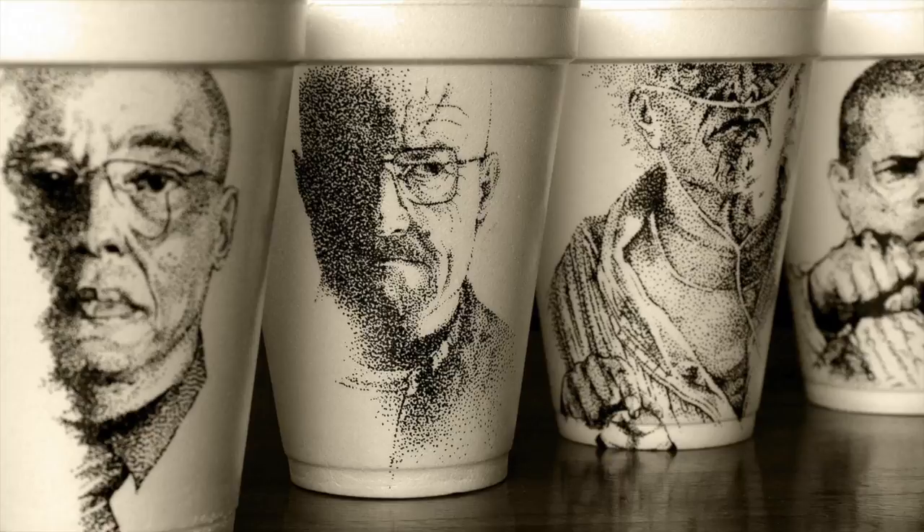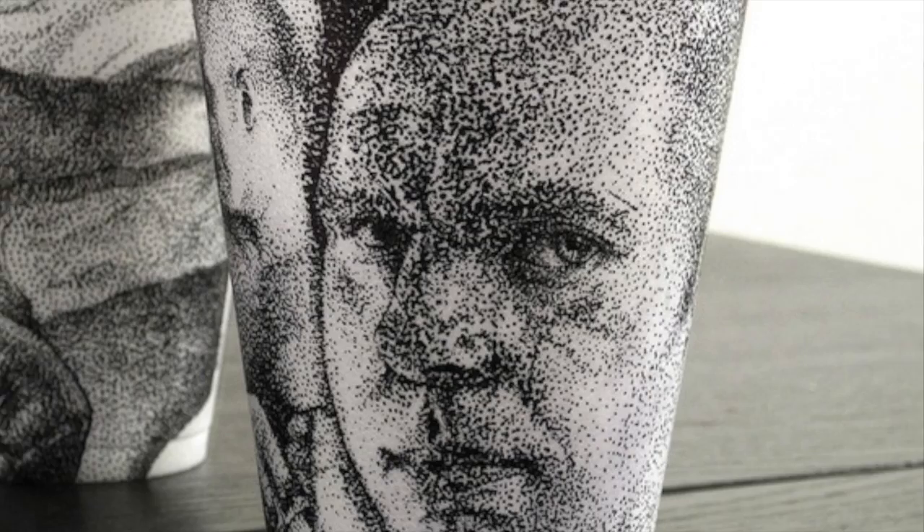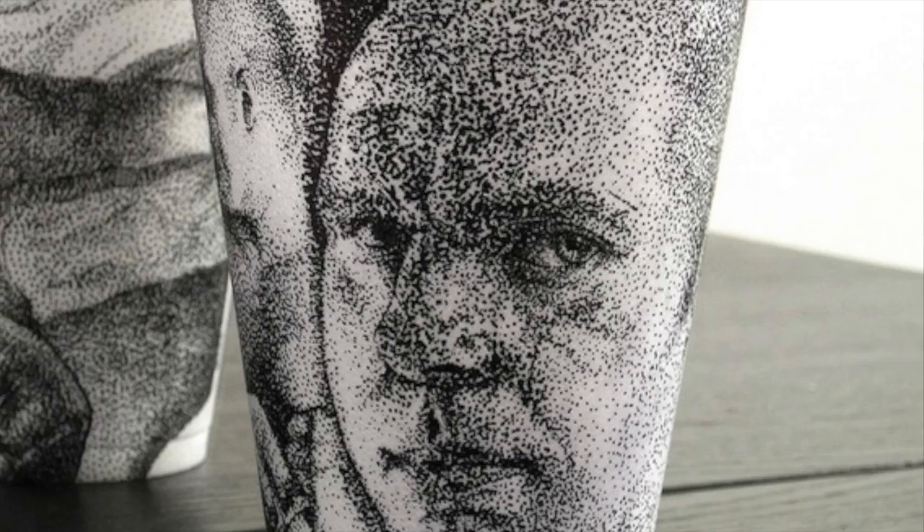He does sharpie drawings and they're really cool — some of them are really realistic. I tried to use sharpie on a foam cup, but the only foam cups I can get from the store are smaller ones. I'm just having a really hard time because with a sharpie, every time you make a mistake you basically have to chuck it and start over, which is not the point of recycling things at all.